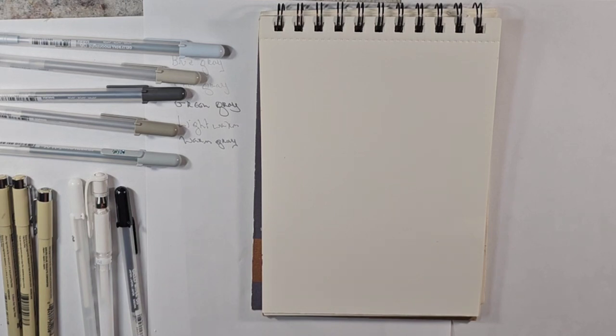I feel like I should actually read a little bit about these to you, just to say why I think they're good for art. So the Moonlight Pen — that's the series that these are from. Opaque ink that shows equally well on white and black paper, so it's great for the paper exploration, as well as matte and glossy paper. Create beautiful artwork, decorate your journal. Ink is non-toxic, resists feathering, bleed-through on most papers. The ink is also archival, waterproof, and fade-resistant, except the fluorescent colors, which fade if exposed to sunlight.